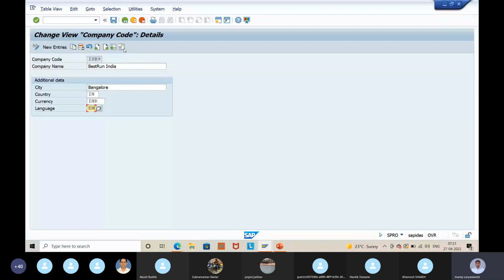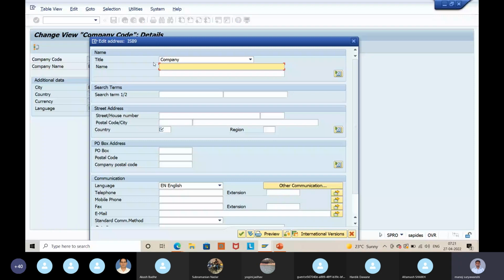Now go to address section and you can maintain the address here. Country IN, region 13.